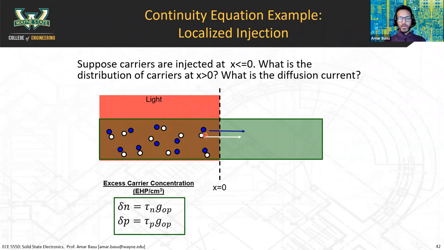There's going to be recombination as these excess carriers go over to this side. There's also going to be recombination here as the excess electrons and holes diffuse over. They're going to recombine after some point in time. Remember, an electron and hole only exist for a small fraction of a second before they recombine. So this is going to start to diffuse, but then it's going to recombine before it gets all the way down this way.